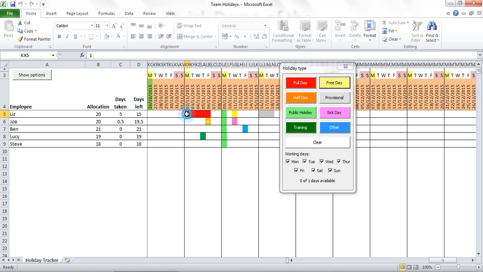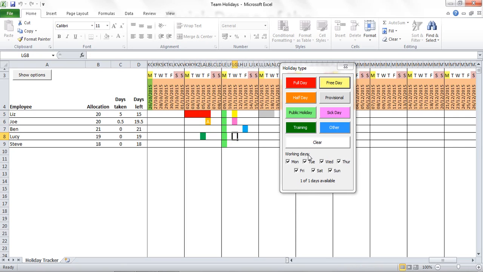What's quite nice though is if you do enter all of this information and then you hover over a number of days, the tool will actually tell you in the dialog box how many days we've got selected. So we've selected 39 possible working days, and of those 39 days only 27 of them are actually available for doing work, and that's because we've got a number of bank holidays and public and free days, and there's a sick day in there, etc. So that's quite useful for resource planning purposes.